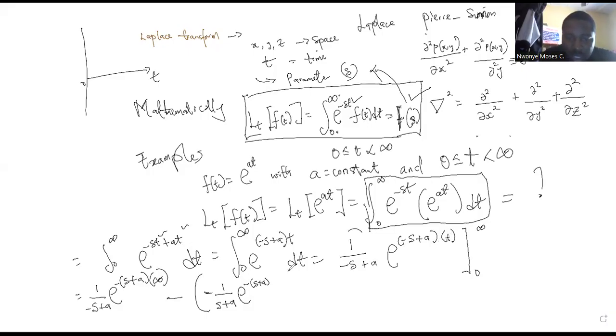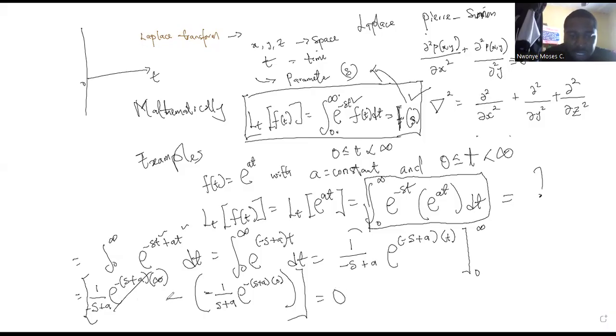Instead of t, I'm going to substitute what? 0. That's the only difference we have, right? So this particular expression covers the fact that you are substituting these boundaries. Now, anything exponential infinity here is 0, right? Everything here, because of the exponential function, you're going to get 0. So this is 0, right?